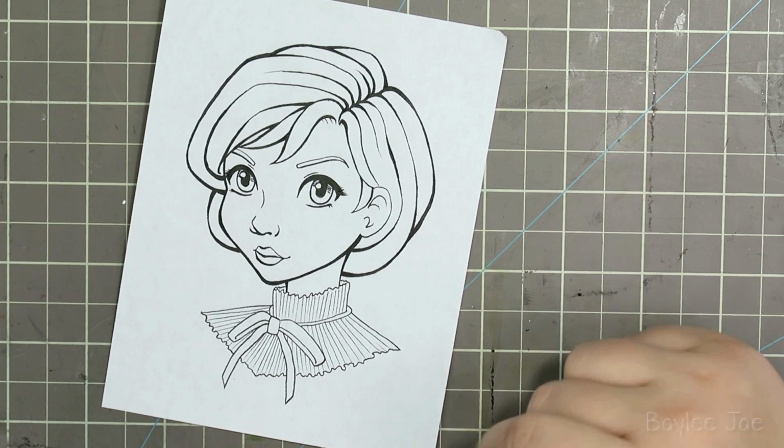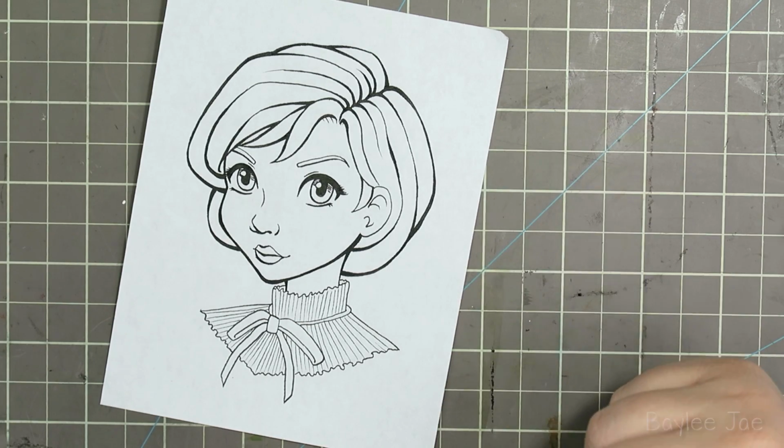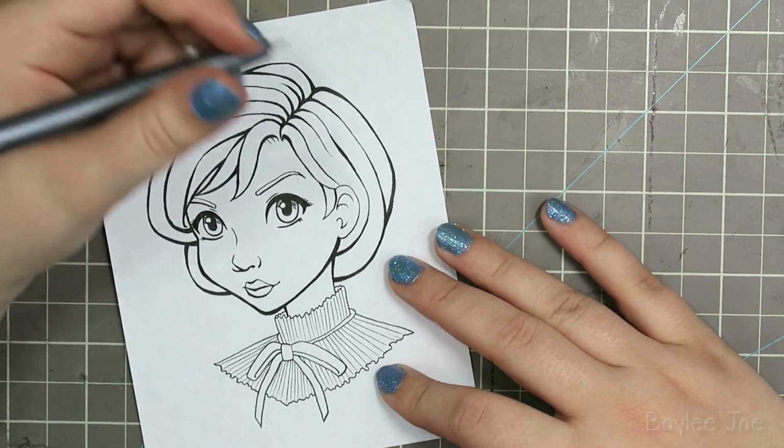We already got the neck. And then for the rest of her outfit, it's pretty much the same as we've been doing this whole time. Actually, I didn't do her ear, so let me just do that.